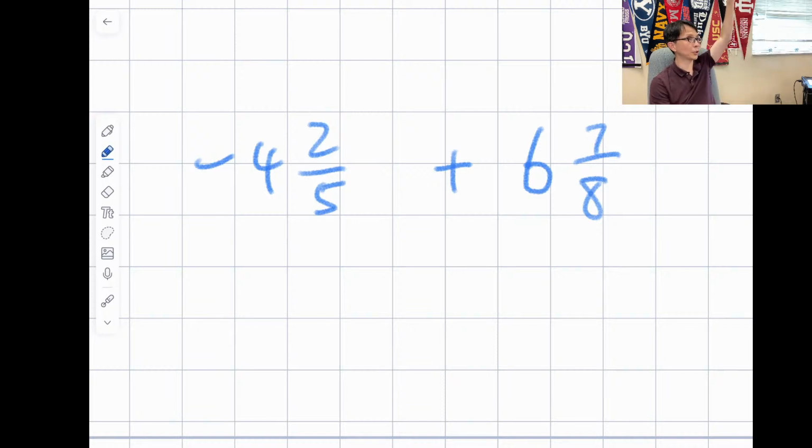Raise your hand if you don't know how to multiply fractions. Adding, subtracting fractions. 3 of you guys, okay. Thank you, appreciate you. 4. I don't care who you are. I'm thankful that you guys are not afraid to say, I don't know. The best thing is to say I don't know, I want to learn. Now, 4 of you guys, do you want to learn how to do it? Okay, let's learn how to do it.